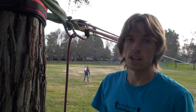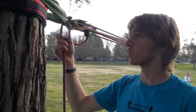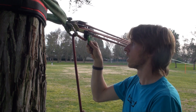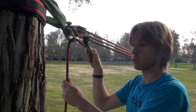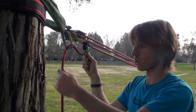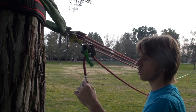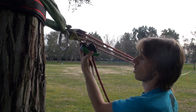We're done slacklining, and I'm going to show you how to detension this line after using the techniques for getting by with a shorter rope. Sometimes we don't have enough rope to fully detension the line, so I'll show you how to get around that. Set up your redirect here with the carabiner and detension as normal. A lot of the time the webbing will relax enough that you can manually let out the rest of the tension when you come to the end of your rope. We're at the end of the rope here, but the line's not fully relaxed.